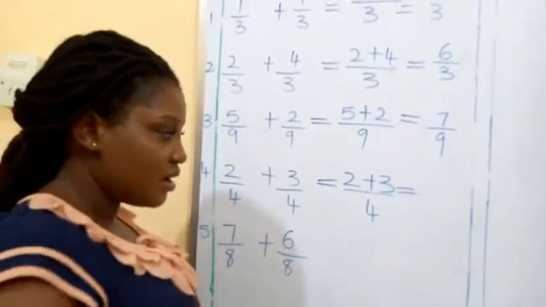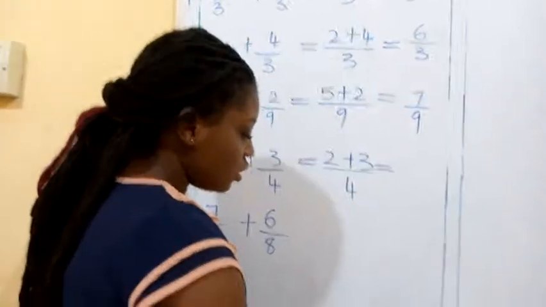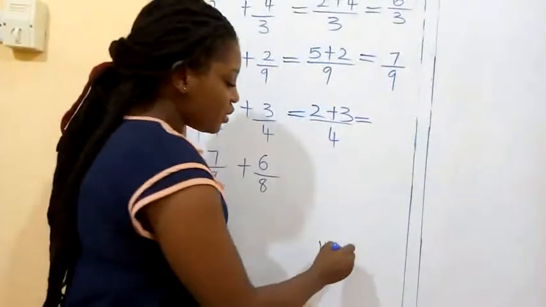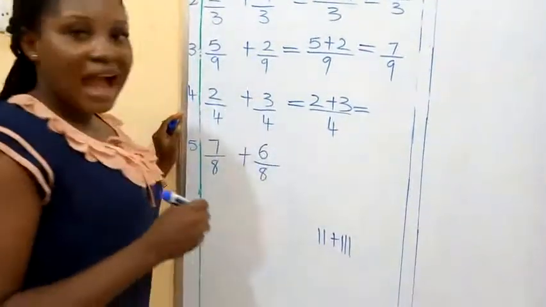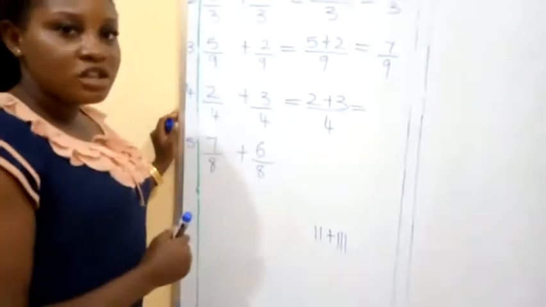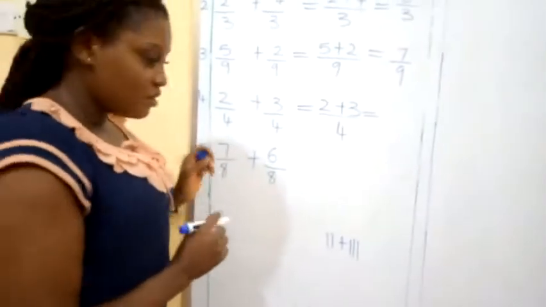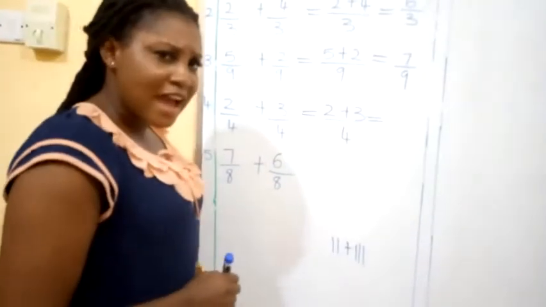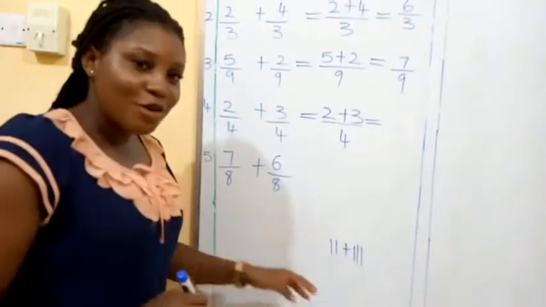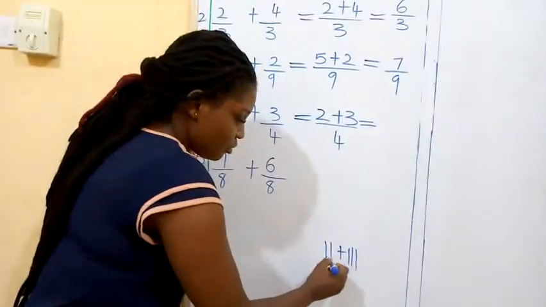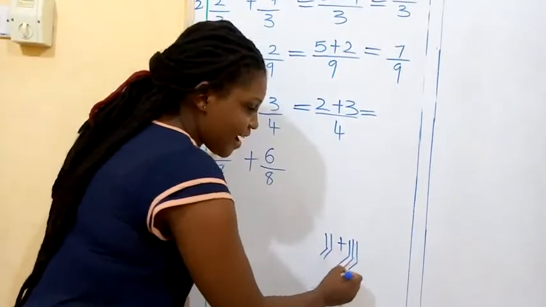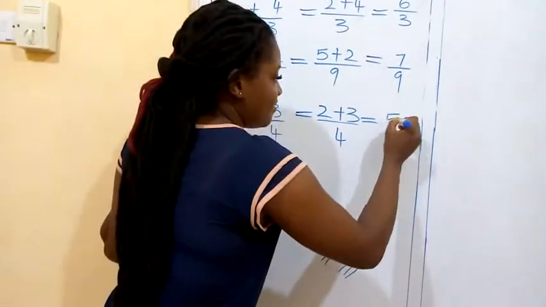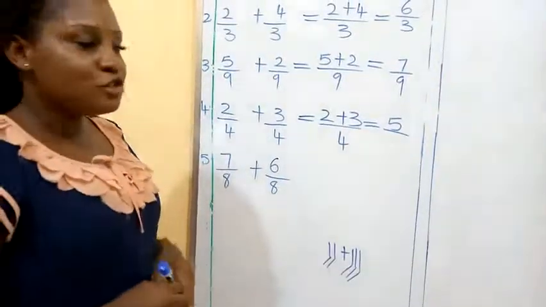After that, we have to add 2 to 3 to get our final answer. Let's do that together. Let's count 2. 1, 2. Plus what? 3. Let's count 3. 1, 2, 3. After that, we count all the strokes together. Lovely. So now look at the board. How many strokes are on the board? Correct. Did you just say 5? You are smart. But let's confirm if it's 5. 1, 2, 3, 4, 5. Yay! You are correct. So the answer will be what? 5. All over our denominator, which is what? 4.